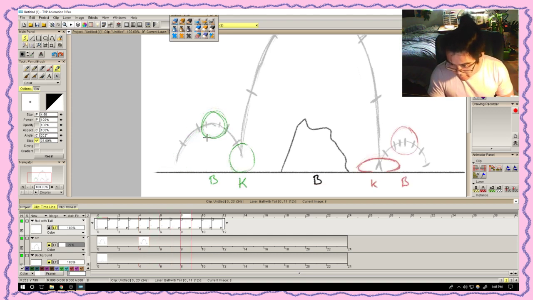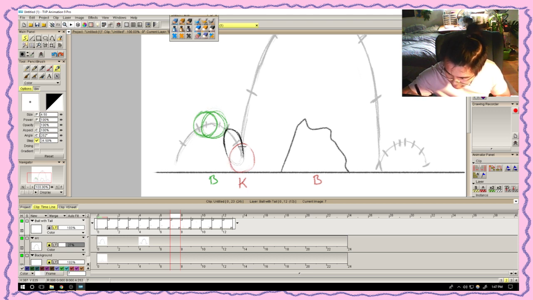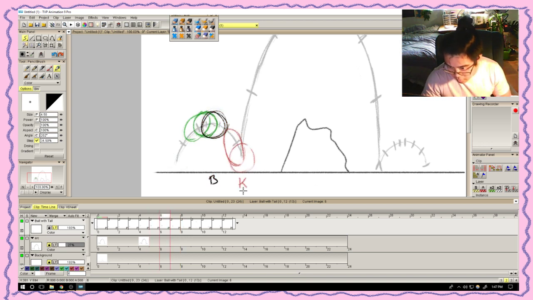So it starts falling back down. We will now try to establish the squash again, right? The ball hasn't fully touched the ground yet, so we can still keep it fairly ovalish, right? So from here to here, insert image, okay.